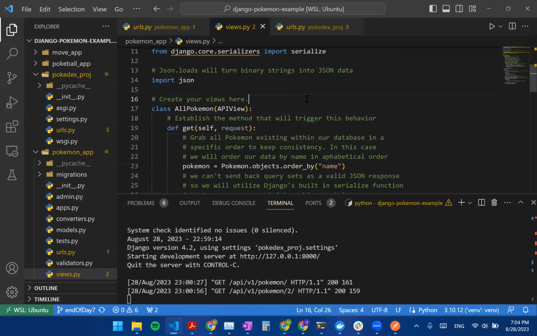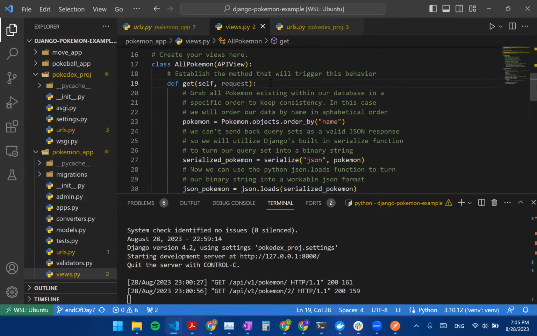Anything and everything relating to CRUD capabilities will almost always, I guarantee it, be in your views.py. Your models.py is where you set up your models and your databases. Your views are where you have the things interacting directly with your API. And then your urls.py is the things that the user goes to, or the thing your front end interacts with to go to your database. So let's start off with our PUT request.